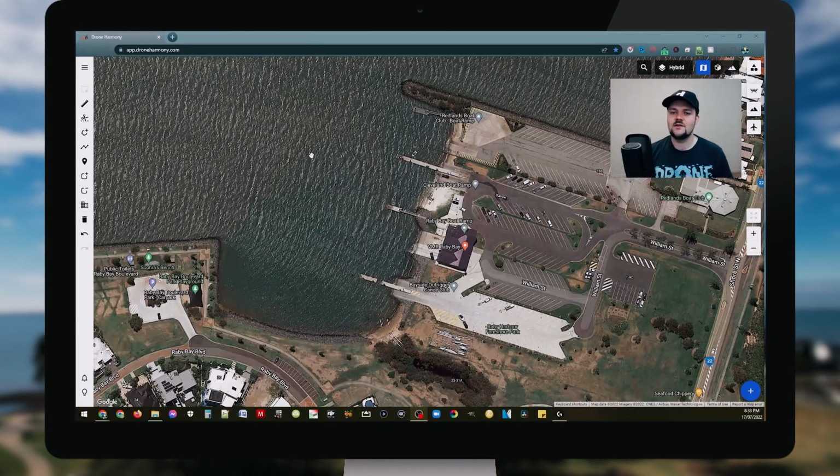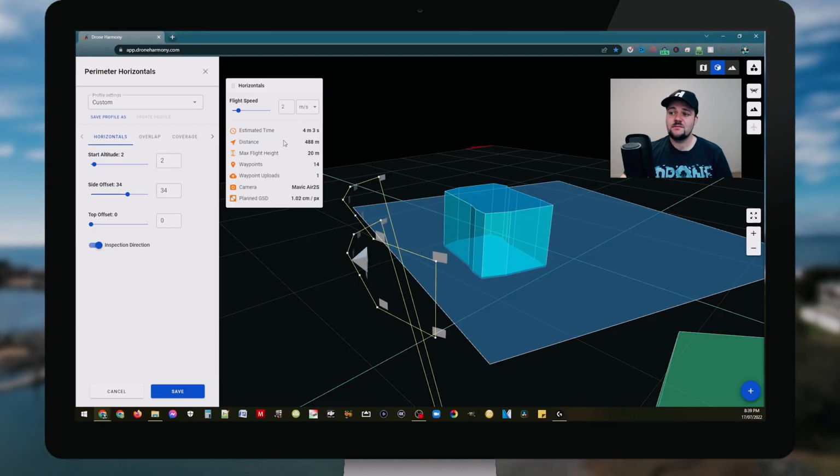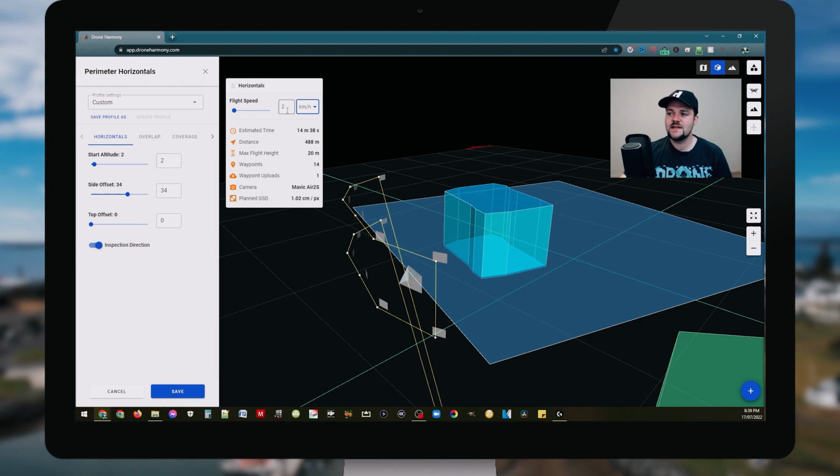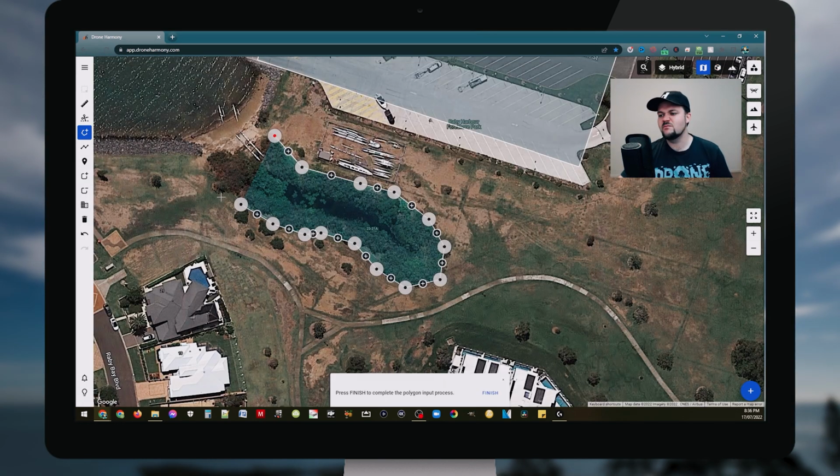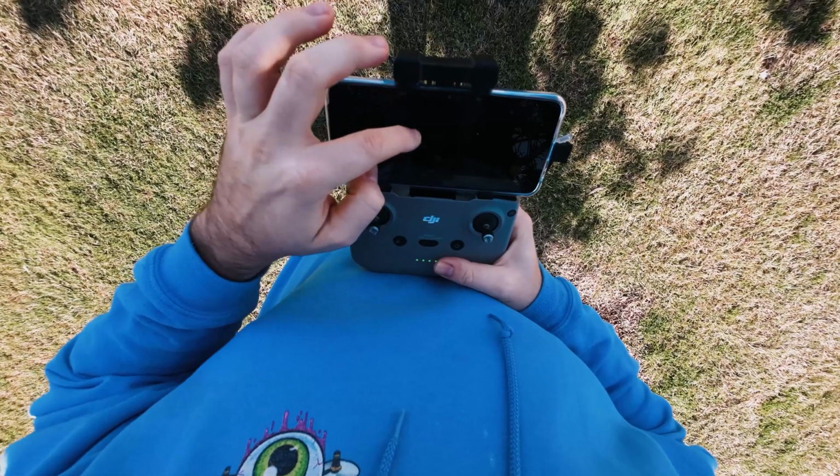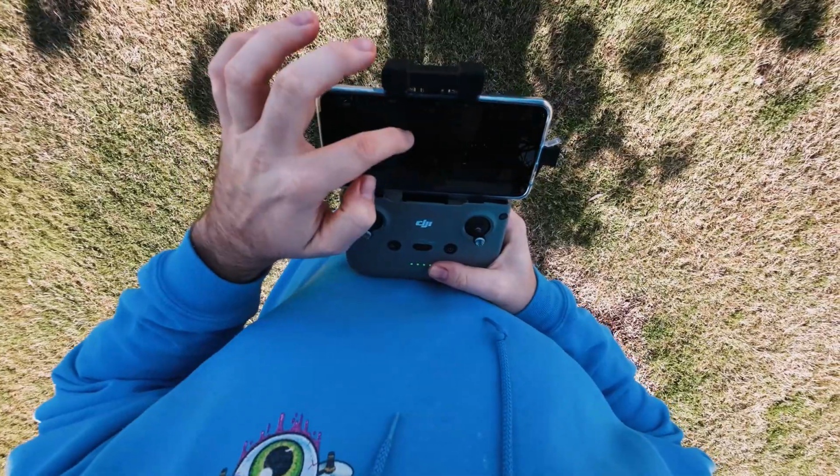And it's really cool because you have lots of different ways to interact with the software. So there's the web application, which is just a web-based version of the software. Basically, you go onto your web browser, type in app.droneharmony.com, and then from there you get a full workplace. You can plan out whatever you want in that space, and then it will sync with the cloud so that when you log into your device, whether that's a smart controller, an Android device, or an iPhone, it's going to sync between the web application and the mobile application and allow you to take that mission out onto the field and replicate that mission however you want to.